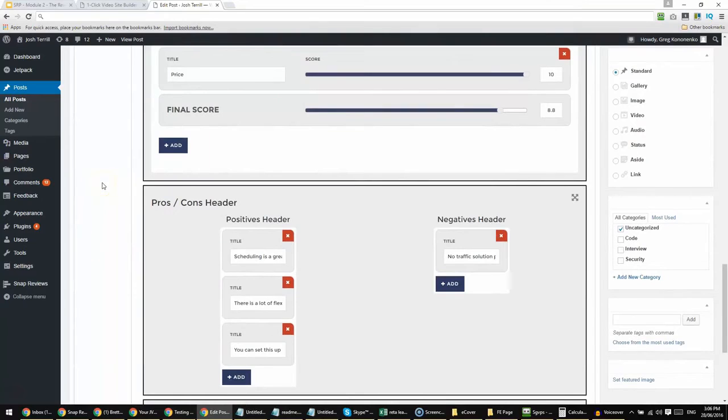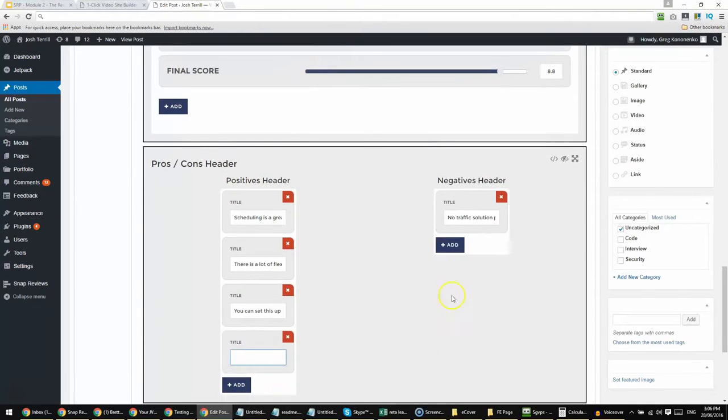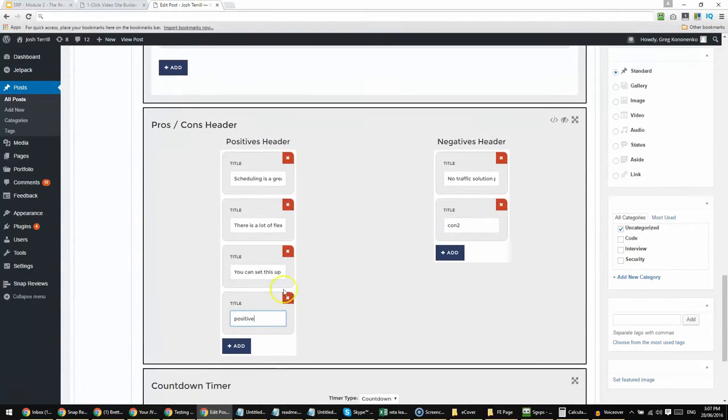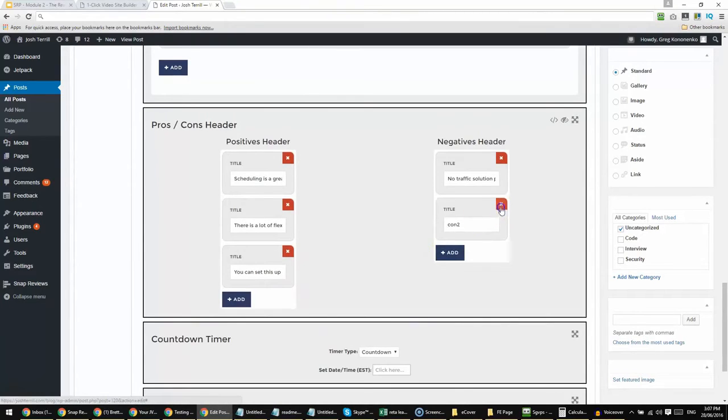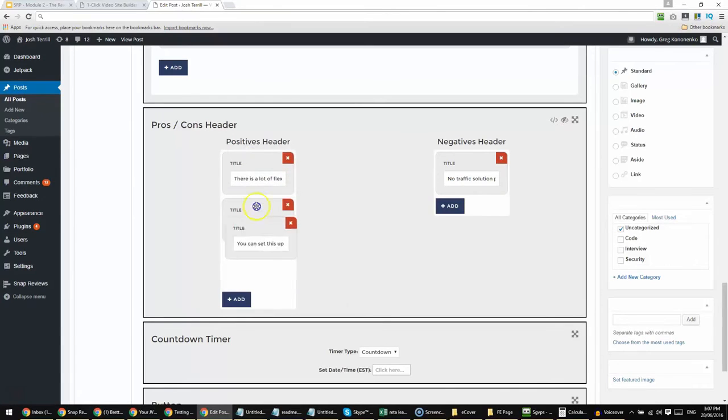So likewise with the pros and cons section, you can easily change everything here as well. If you wanted to add any more pros and cons, you can by hitting this add button. So if I wanted to add any more here, I can easily do that as well. If I don't want to have any of them anymore, then likewise I can simply hit the delete button and they will disappear. I can drag and drop them, change the order, everything is drag and droppable, so it's nice and simple to use as well.